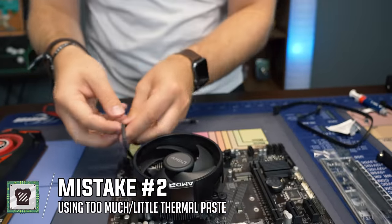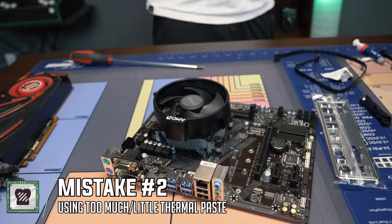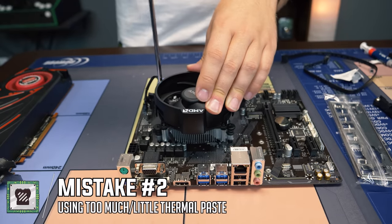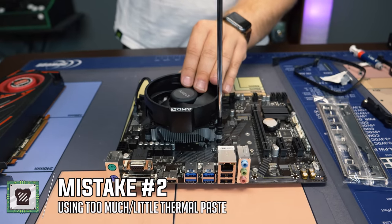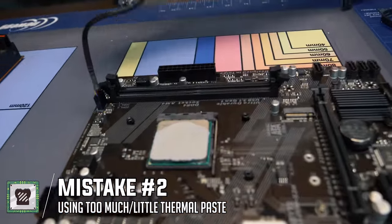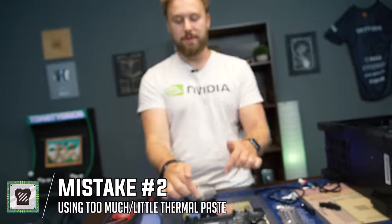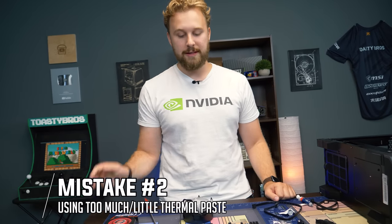Make sure it's nice and firm, and be sure to plug in your CPU cooler cable to the CPU fan port. We're going to undo this to show you how the thermal paste spread actually worked. Ideally you'd want to turn your system on first to let the thermal paste get activated and form better contact. That was a pretty decent spread — if you center it a little better you can cover the whole die. The main cores are within the center, so as long as most of the thermal paste covers that center area, you'll be perfectly fine. Don't do too much, don't do too little.